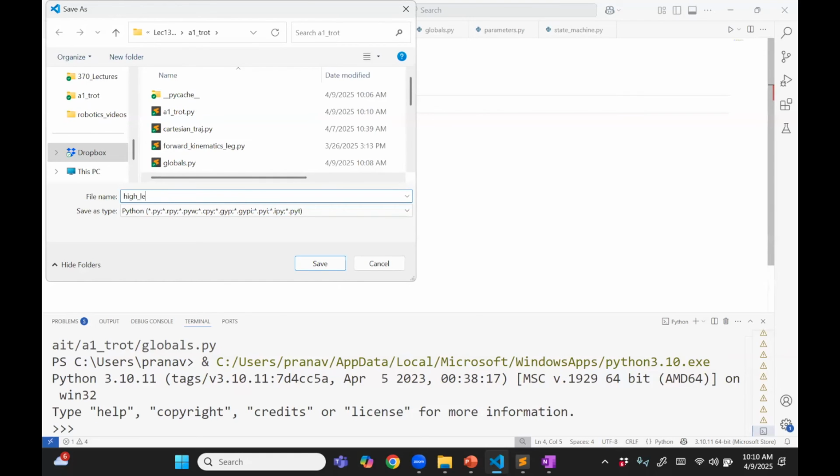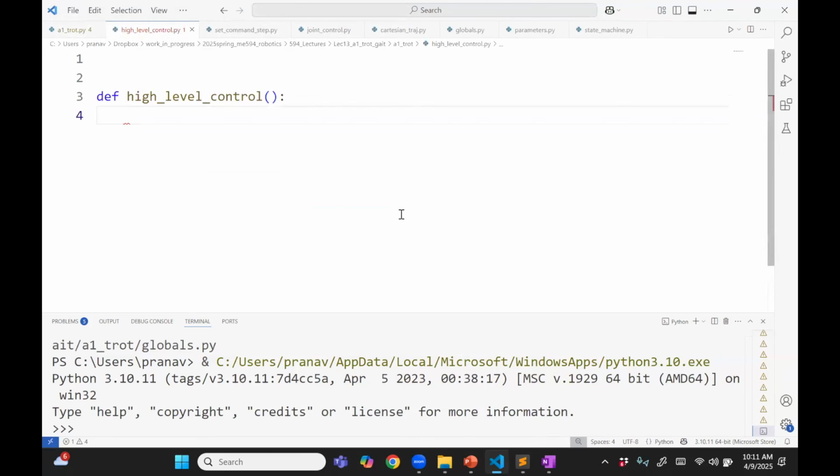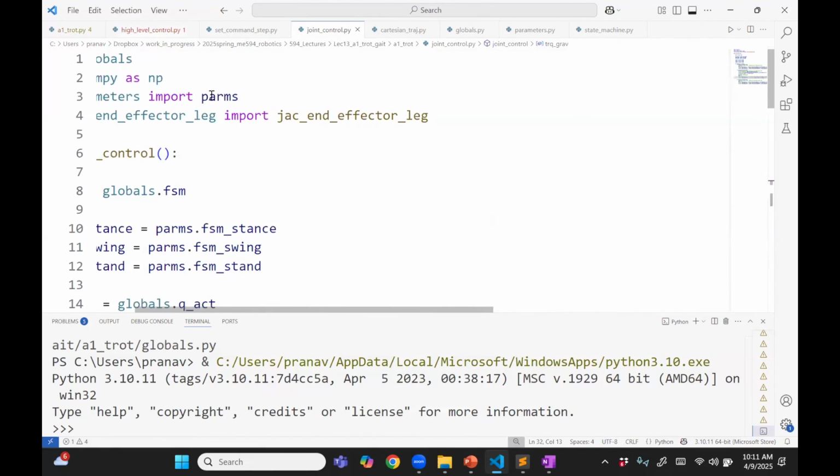So high_level_control.py, and the logic for this is that it will only increment the velocity if it sees that the step number has increased. So I'm going to import, as always, a few things every single time.